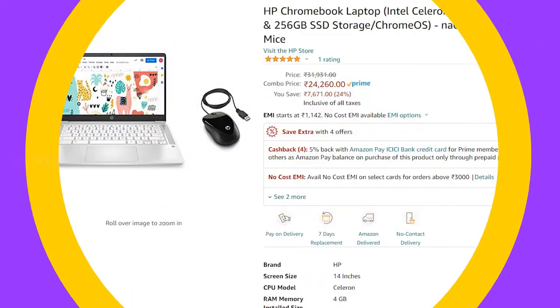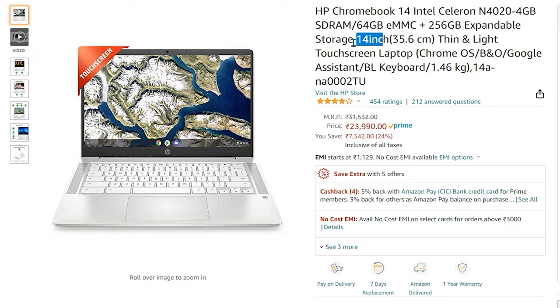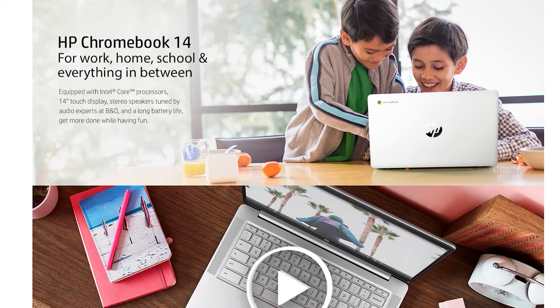Number five is from HP — it's a Chromebook and it's really great for the price. The downside is you have to work around Windows-related apps since it runs Chrome OS. This is not suitable for programming in C++ or Java — for that, spend over 30,000 to 35,000 rupees to get an i3 processor-based laptop. However, important apps for daily use come with Chrome OS. The advantage is quick boot time, and it's a touchscreen laptop with a 14-inch display, 4GB SDRAM, 64GB eMMC storage expandable up to 256GB. It weighs 1.46 kilograms and is priced at around 23,000 Indian rupees.